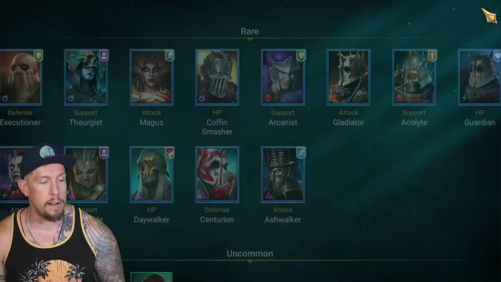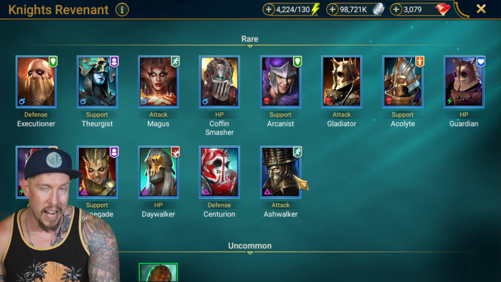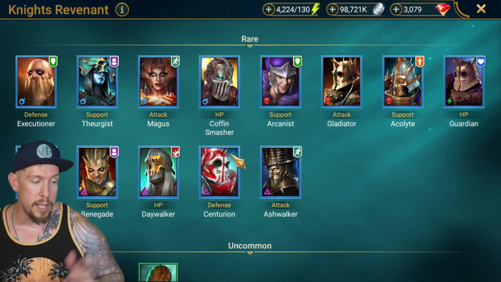I use Ashwalker in almost every secret room in the end game, Doom Tower Hard, that I can use him in, that's void friendly. I will use Ashwalker.